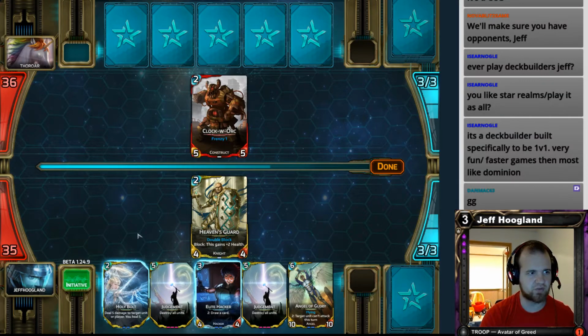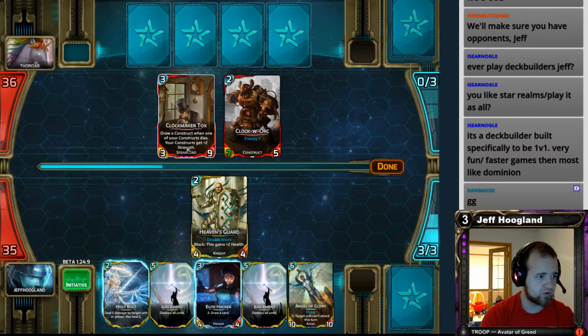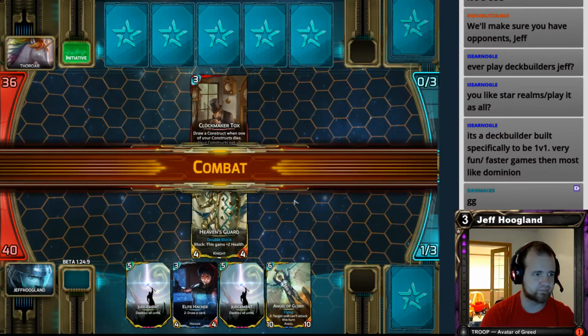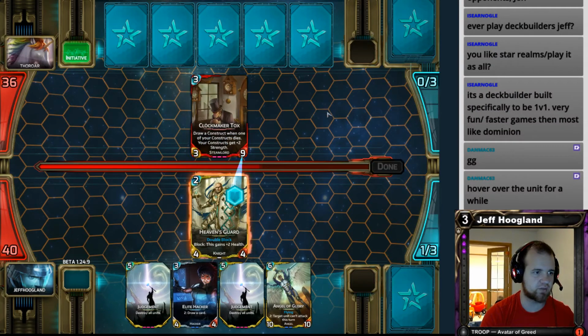Might just Holy Bolt this if he doesn't commit anything else to the board here. Okay, draw a construct when one of your constructs dies. Yeah, I'm just going to kill that. Oh, it let him draw a card because one of his constructs died. Interesting. Okay, I'm going to block this.